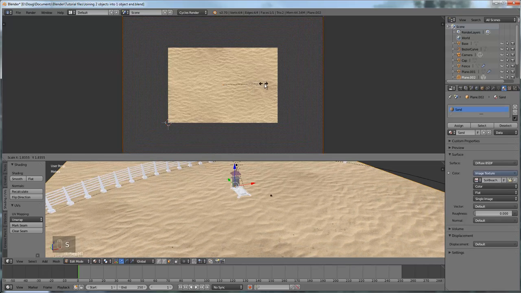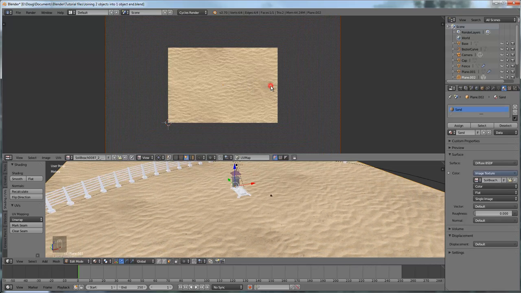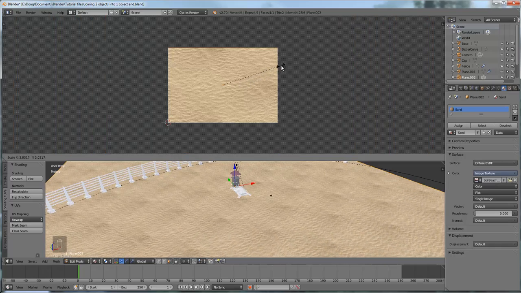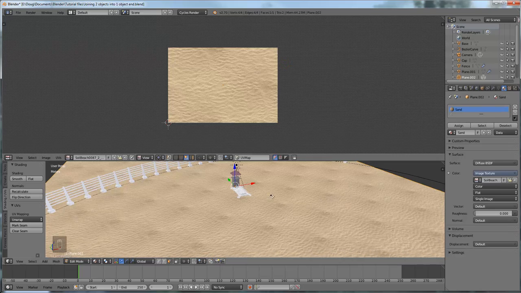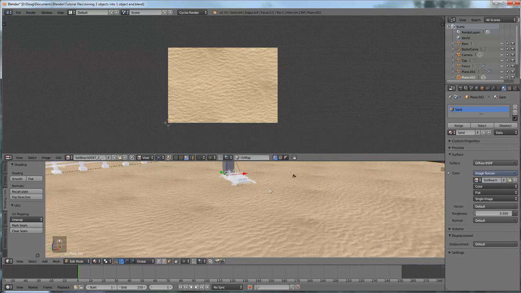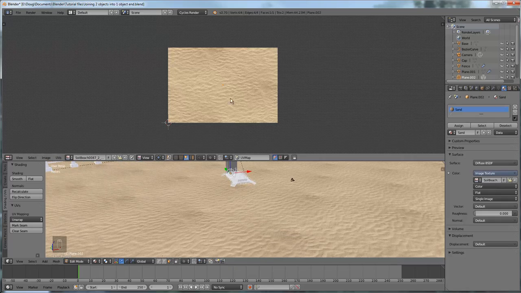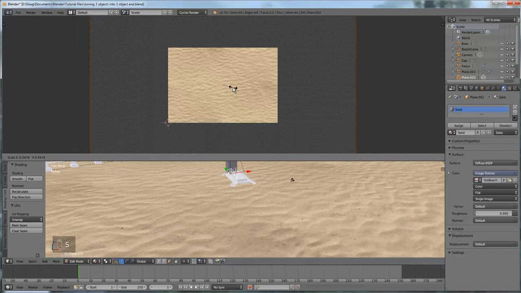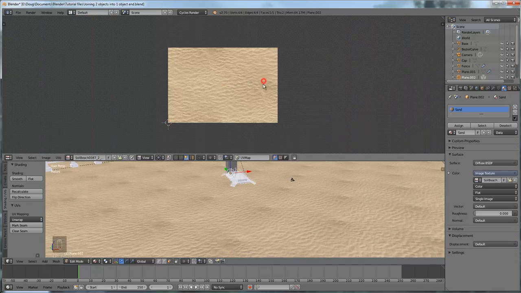And what it does, even though you would think that this would be black, what happens with the UVs is it just repeats. If it can't find a picture, it starts at the beginning over here. And as we scale, it will continue to do that. And you see a bit of repetition there with the dots, but when I go in like this, actually I'm not very happy with that. I'm going to go down a bit. Yeah, it's very interesting, isn't it?